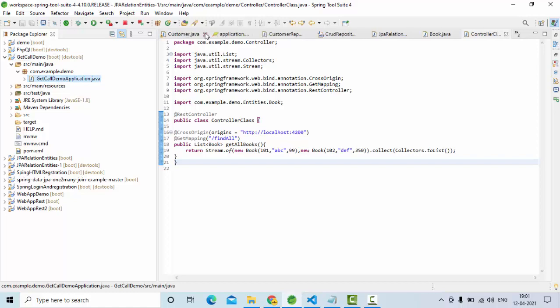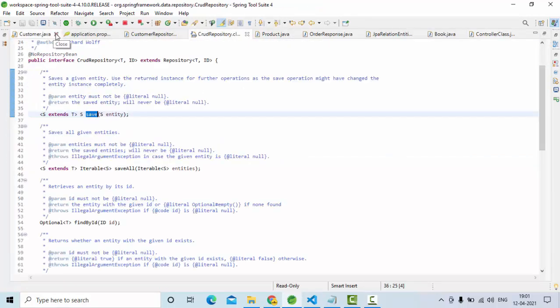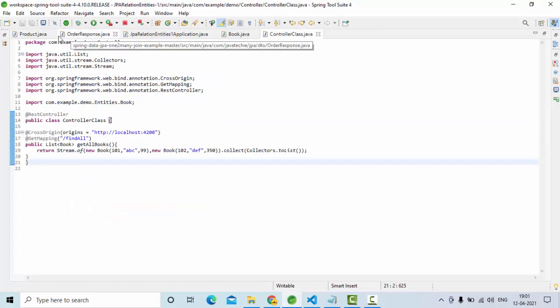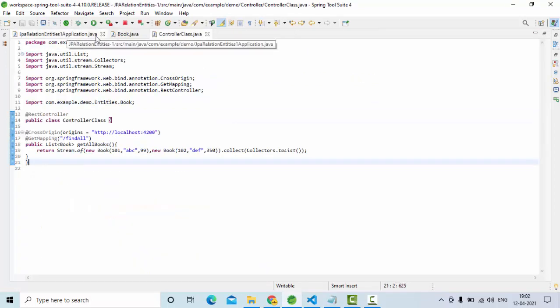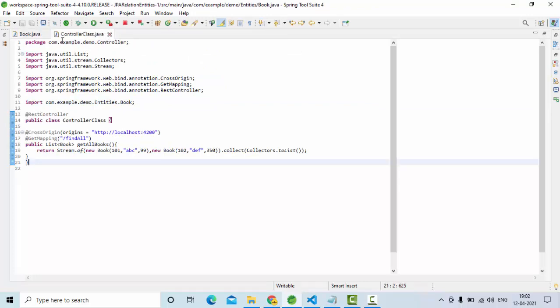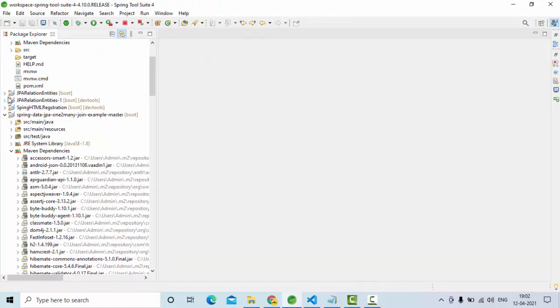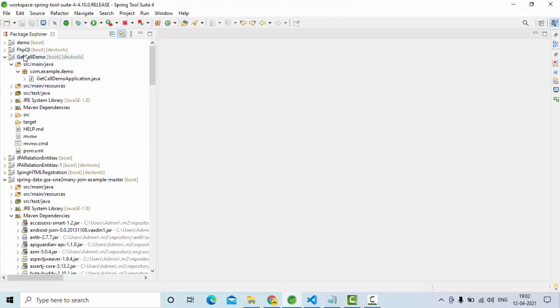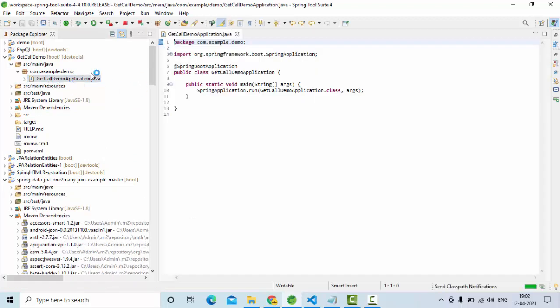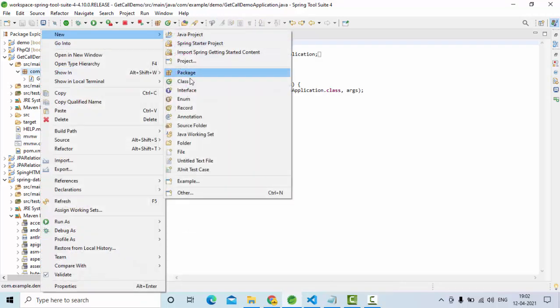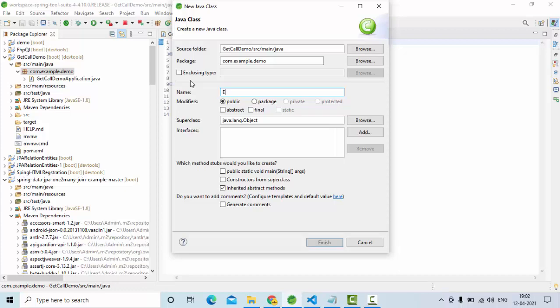Let me close all the things here. So simply we have this get call demo. Here we have the main. Then what I'll do is I'll take one more package for our POJO class, something like entities.